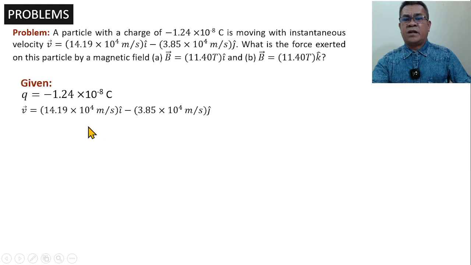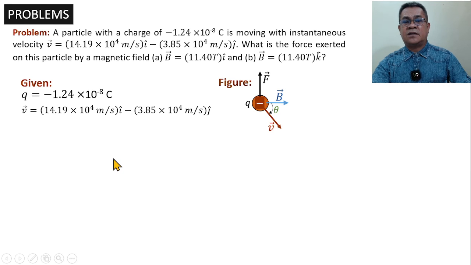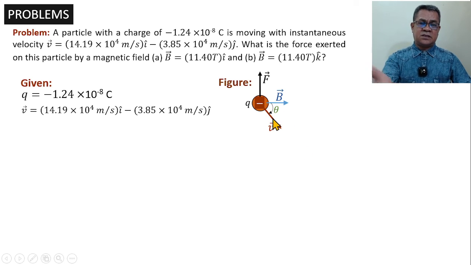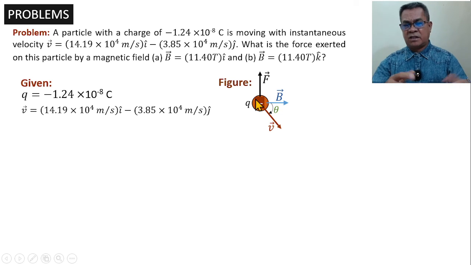Okay, so pick up the given. The given in the problem is negative. You have to consider the negative. It's already converted. And we have this velocity given in the problem. You can ignore the unit, meters per second, for simplicity. Okay, then this is now the situation. Suppose this is in the fourth quadrant, and we have this velocity, magnetic field, and this force. So how much is this force? By the way, this is 3 dimensions, so you can ignore this drawing. Go directly with the formula.